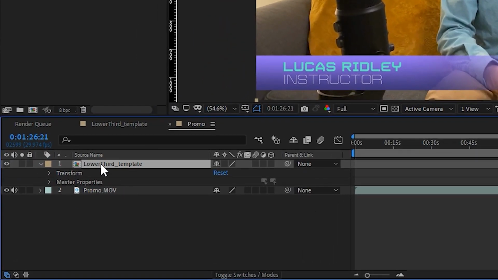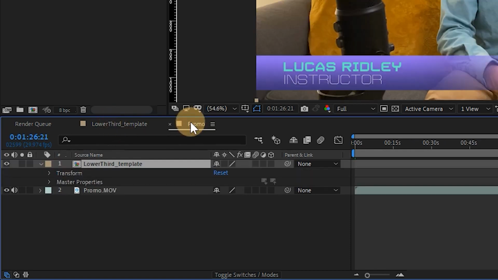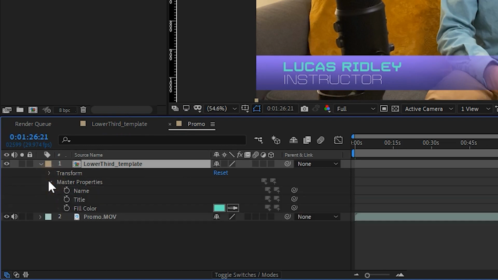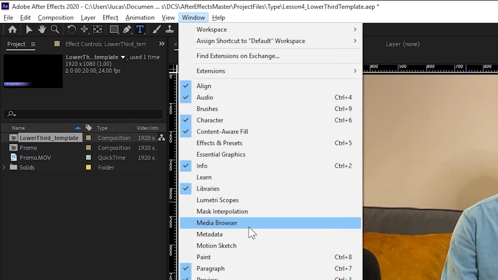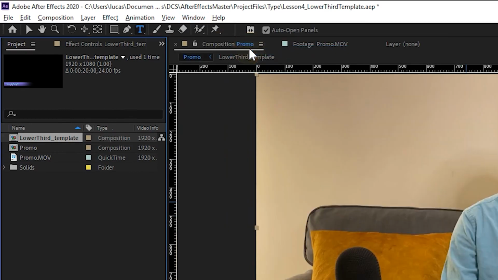Because this is a pre-composition, we're basically nesting this inside. And so this allows us to have access to those attributes that we decided we wanted to be templated. So we do not go back to the Essential Graphics window. We're done with that once we've created the template.